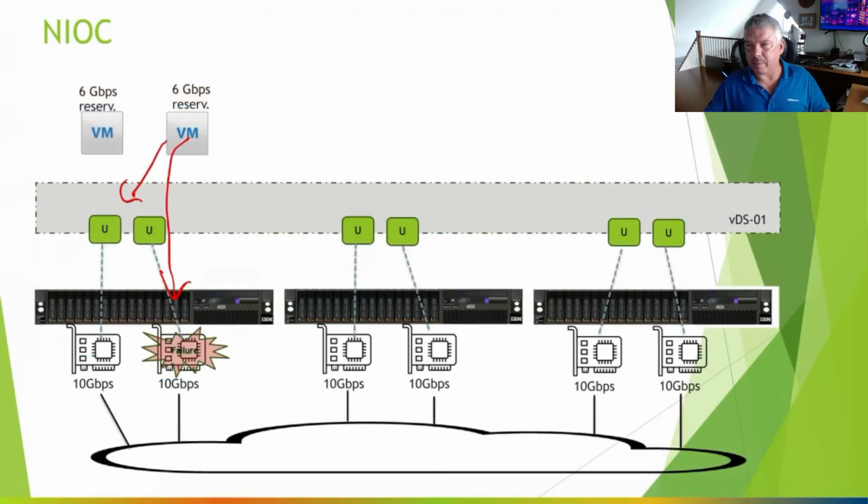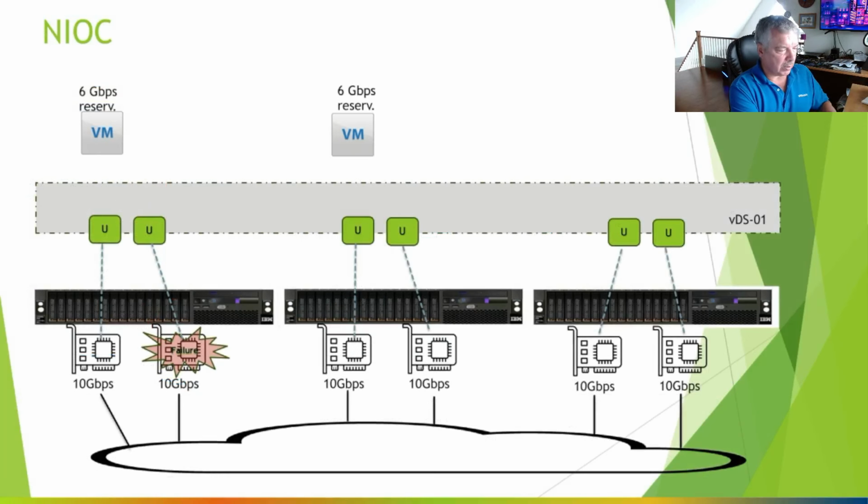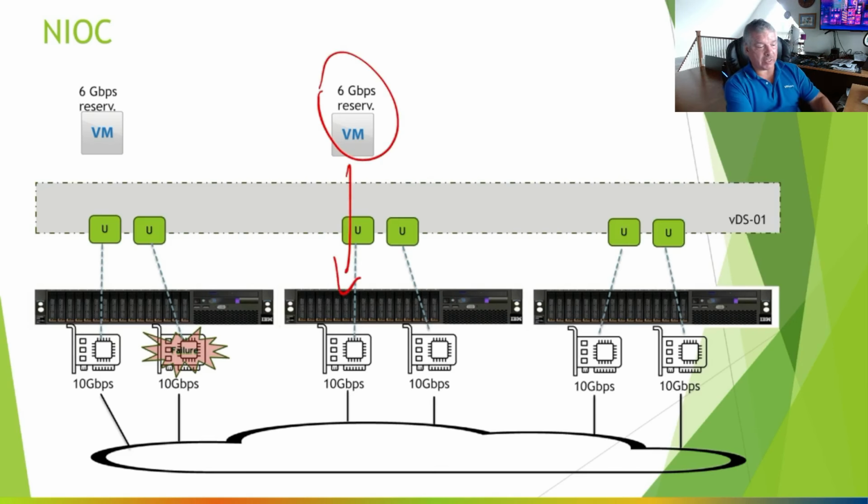So let's go back to my iPad. And then at that point, again, we had that failure because DRS was set to fully automated. It actually moved the VM over to a host that was able to give it that reservation. If it could not, let's say there was no host, there's other VMs on these other hosts consuming reservations, if it couldn't move it, then obviously that VM could potentially have a problem. So this is an issue potentially with reservations, but I wanted to show you folks that, right?